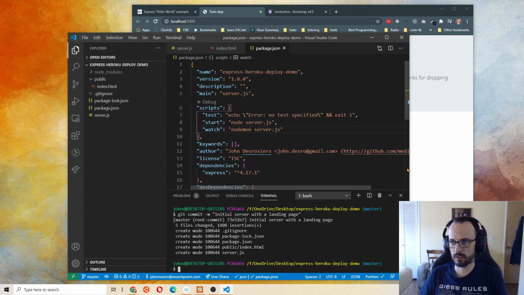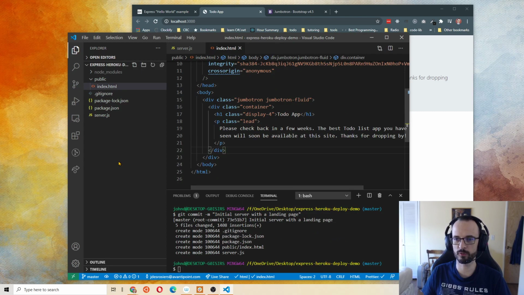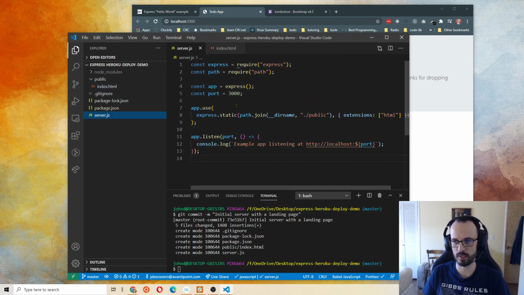So now it's time to configure just a few things in the app so that it will work once deployed on Heroku. The first thing we're going to deal with is in server.js. When you deploy on Heroku and many other platforms for hosting your site, when you use it as a platform as a service, the port you're going to be using is going to be dynamic, and it's going to be assigned by the platform, usually available as an environment variable.